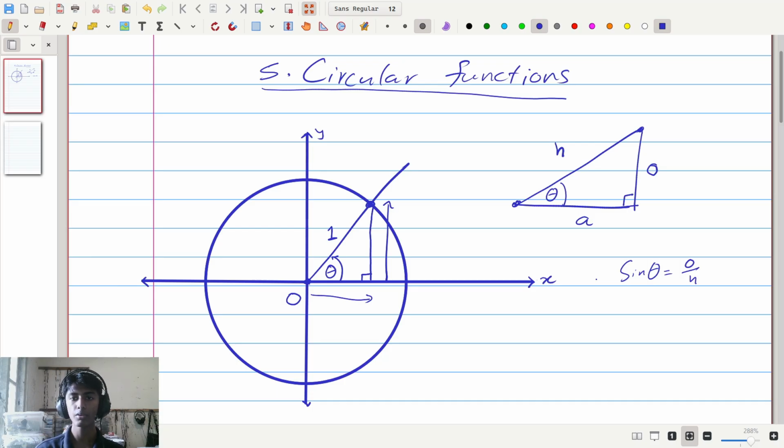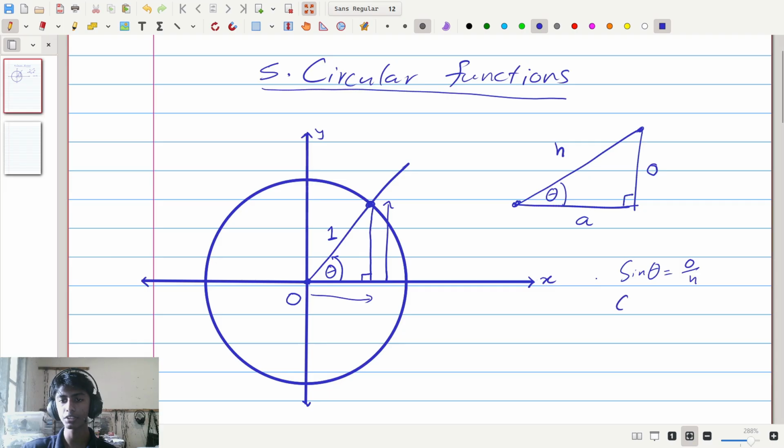And because for any right angle triangle having an angle theta, all of them will be similar to each other. For example, if I have another right angle triangle of different size with 90 degrees here and theta here, this angle here will also be the same as this angle. So all three angles of this triangle are the same, meaning that the small one and the large one are both similar triangles, which means the ratio of this side to this side will be the same as in the large triangle. So actually, the value of sine theta is independent of the actual size of the triangle. Any right angle triangle with an angle theta will have sine theta equal to this.